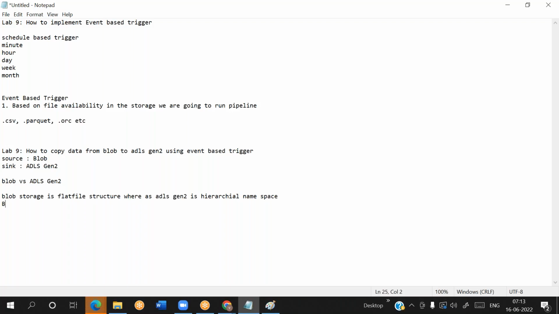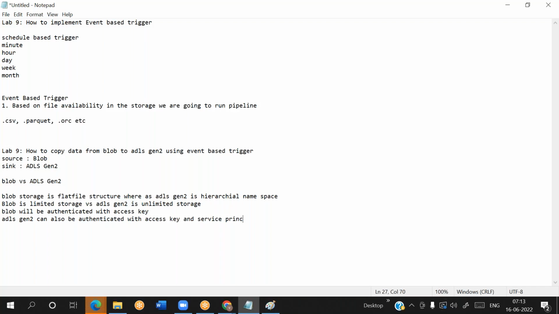Similarly, blob is limited storage, whereas ADLS Gen 2 is unlimited storage. Blob will be authenticated with which key? Access key, as you see daily. Whereas ADLS Gen 2 can be authenticated with access key and also service principal.